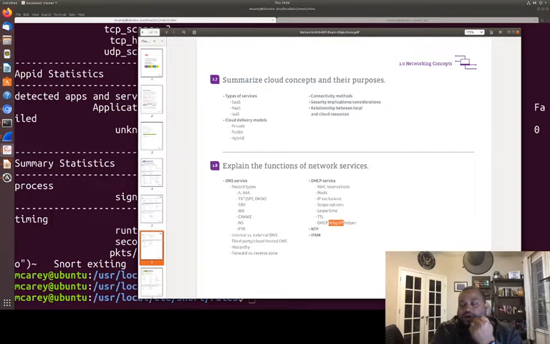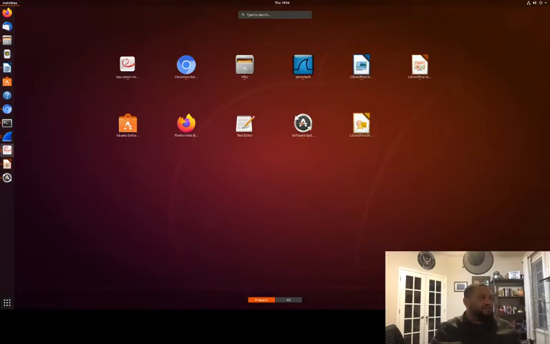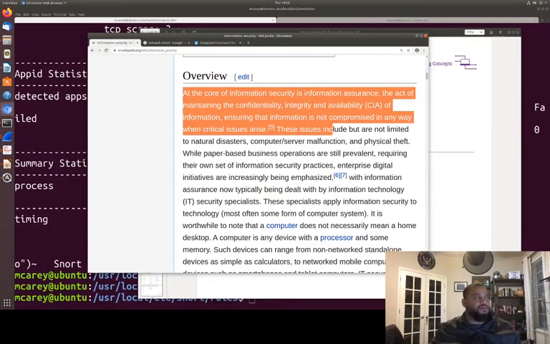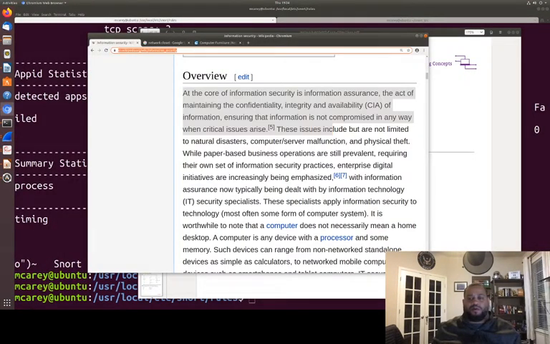VirtualBox is free. I believe VMware Player is free. I mean, somebody tell me? I haven't used VMware Player in a while, but it's free and you can use it, I think. Yeah, VMware Player is legit, man.